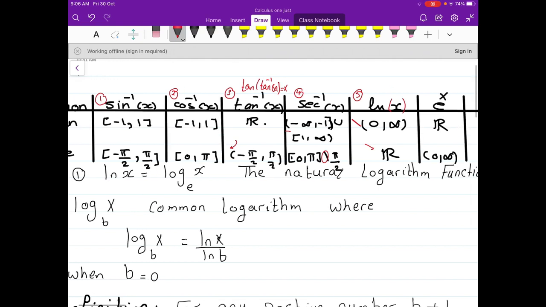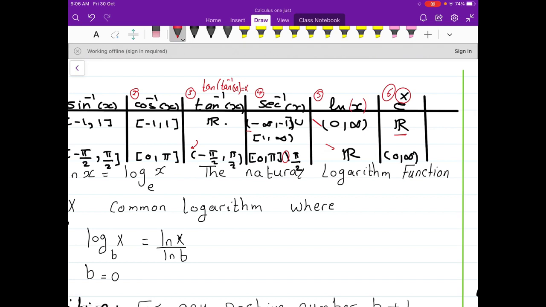And the inverse of ln x we define as the function e to the power x, where the domain is R. The domain for e to the power x, we take the domain for the exponent. Notice that the power x has domain R, and the range is from 0 to infinity. In this lecture we define two new functions, log x for the base b and b to the power x. So our aim is to define these two functions: what is the domain, what is the range, and what are the properties of these two functions.